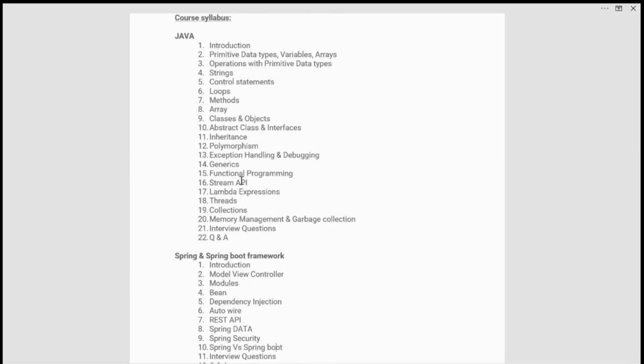I will be starting with a real-time example. I'll try to get some real-time example related to the particular topic we are discussing. I'll be explaining that, and for every topic we will be writing code and I'll be executing the code and showing you this is how you create a class, this is how you create an object, these are the different classes you can create, these are the different ways you can create an object, everything.